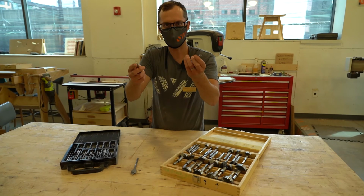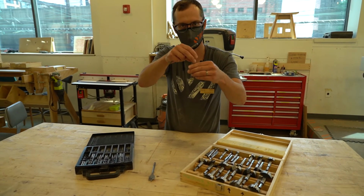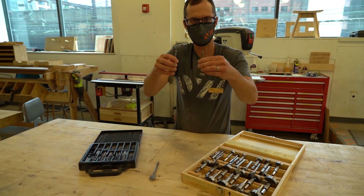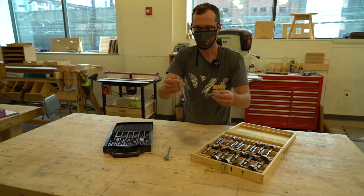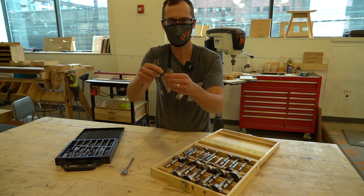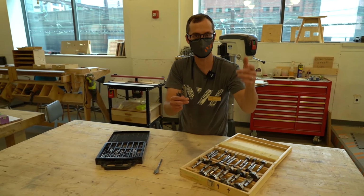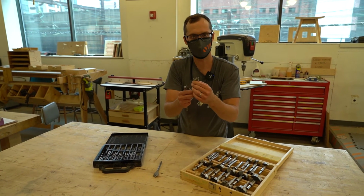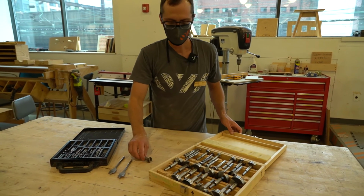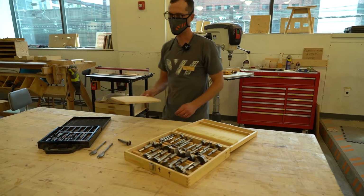Second, the weight gives it more mass and momentum as it's spinning, so it stays more stable in the machine. It's not going to do what we call chatter, which is wobble slightly off of axis. And then last, instead of just 2 cutting teeth, it has 8 cutting teeth, which means, just like finer teeth on the saw blade for the table saw or the compound miter saw, you're going to get a finer quality of cut. This is important because the drill bit is the one machine where you're cutting across the grain both ways.